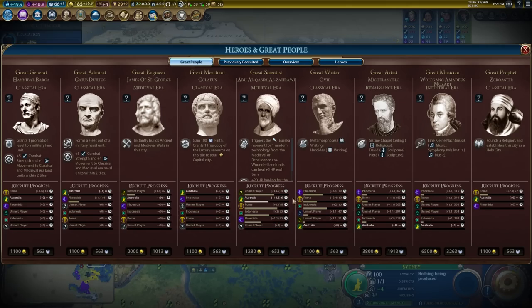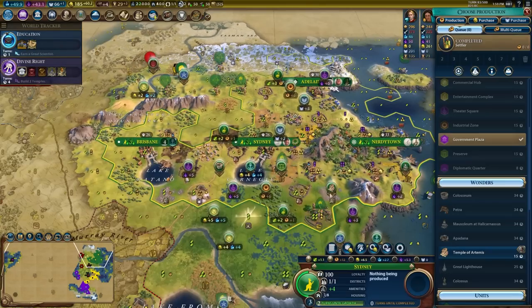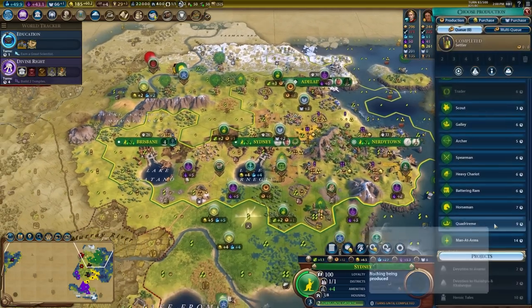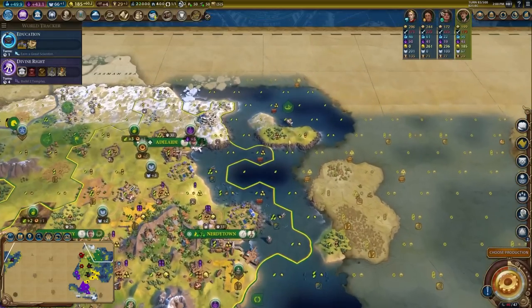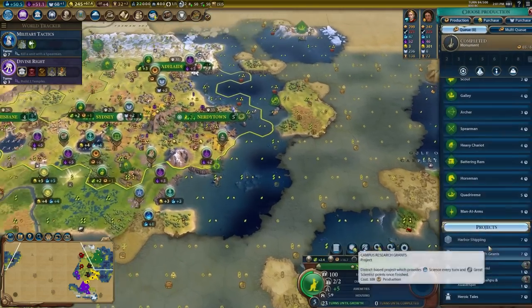I do need to start building up faith so I can start faith buying great people since we have the oracle. I can get a builder. I could shop Temple of Artemis here. I could get an iron unit. I could get a hero. I could get both the heroes. I'll put this free promotion on this quadrine. Oh boy. There are goody huts to grab.